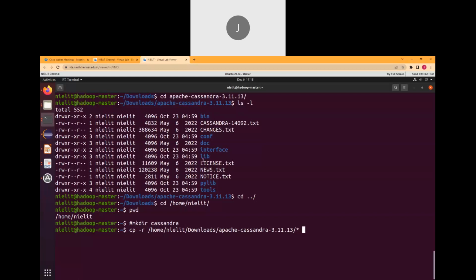It has directories also, folders also, so I'm giving recursive copy into home, Nilet, Cassandra. Dot you can give for the present working directory.